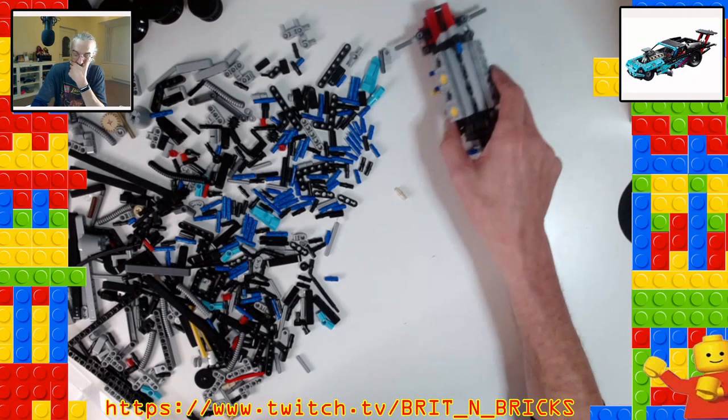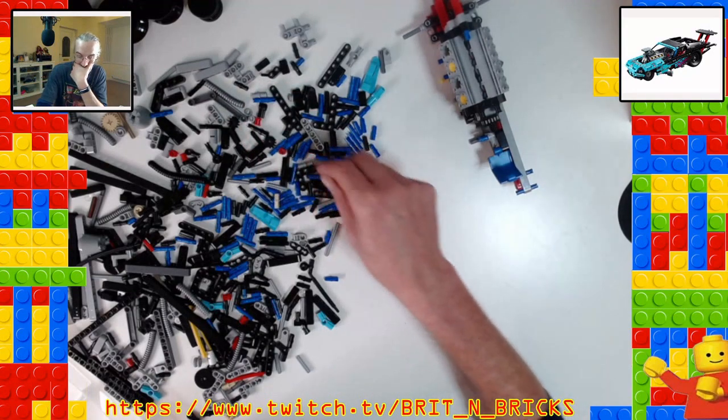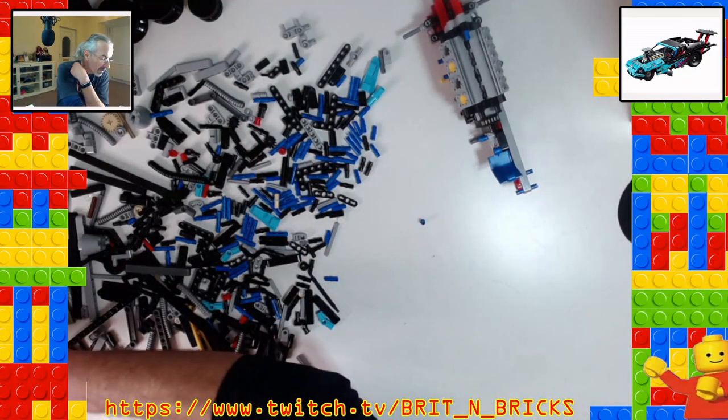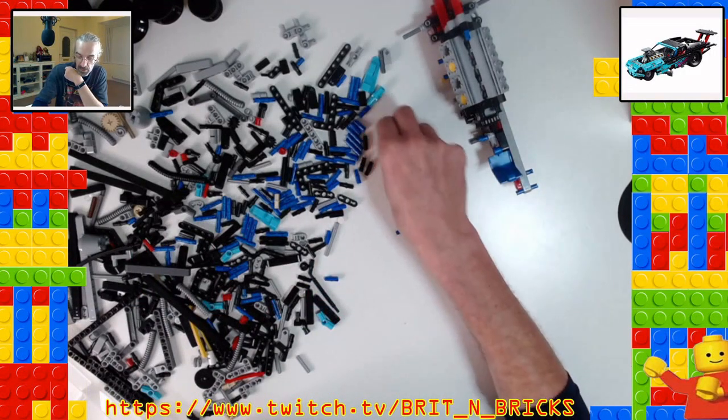All right, so then we've got a blue short pin. Last one of those, two blue pins with axle.